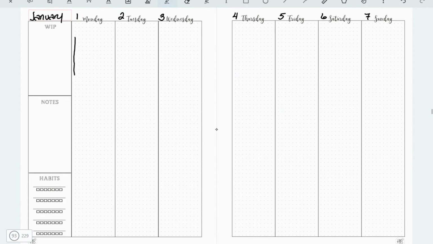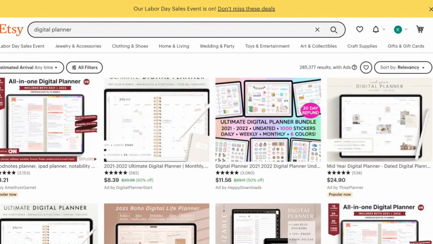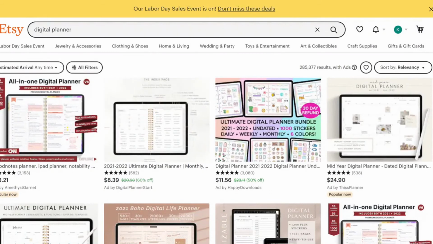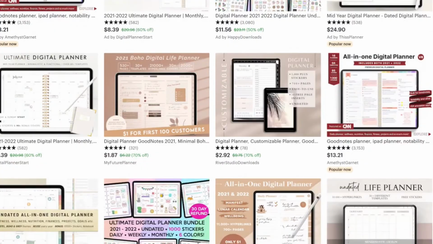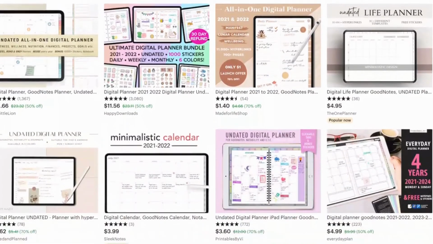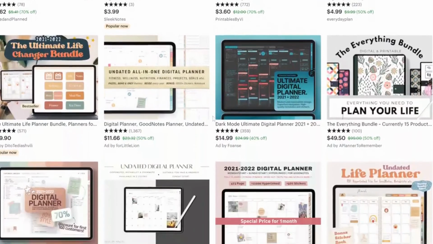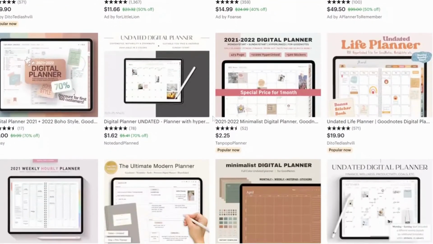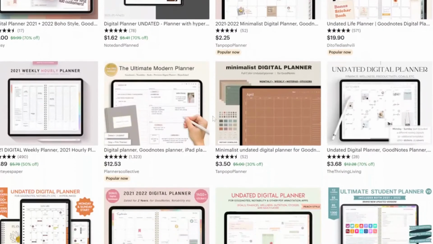The quickest thing to do is to buy a digital planner file that is compatible with your device on Etsy. If you're using an iPad, the options are almost limitless, and you can choose an aesthetic that speaks to you. If you're on Windows or Android, the options are fewer, but still present. Finally, if you're using e-ink like me, there are very few options, and they're all in portrait mode, which, to be honest, I don't prefer.